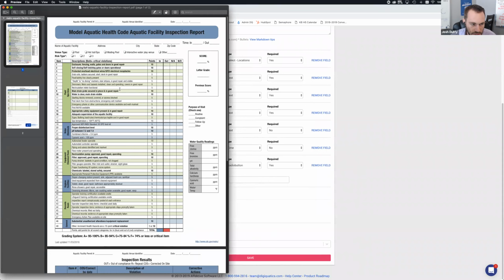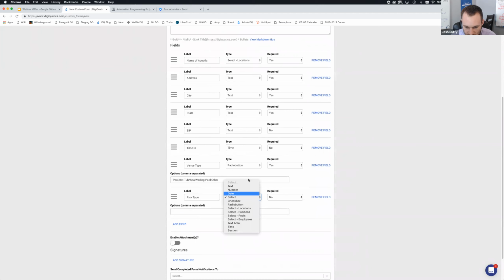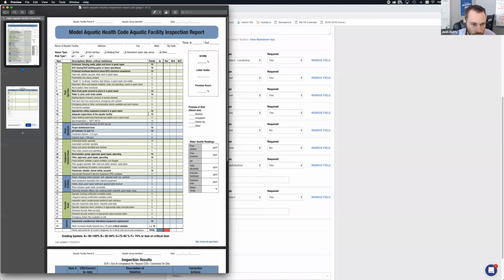Okay, risk type, same thing. And you can look at the Mac cheat sheet for this. For risk type, we'll do a select, so you'll actually have to click it from a dropdown, just like this one. So this is a dropdown select here. For this, we're going to say this is a 1, a 2, or a 3.